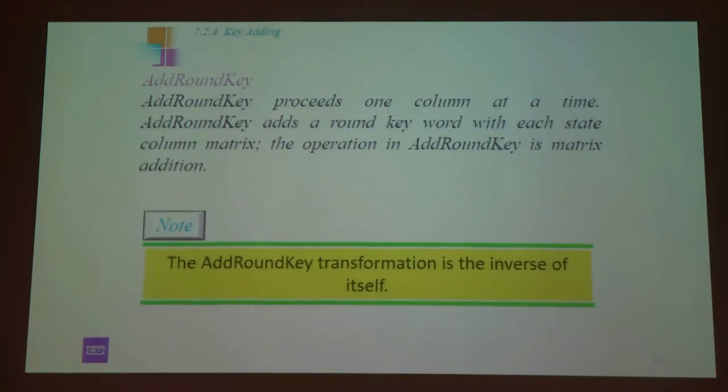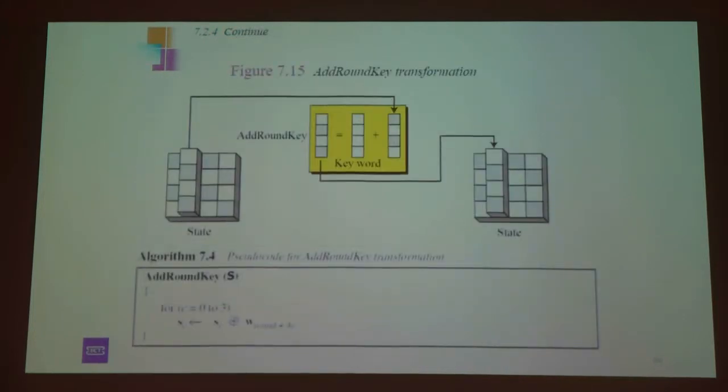Now the next step is to add the round key. How we add the round key is a very simple addition. There is no talent whatsoever. So you take each column from the columns. What do you do to it? What's the size of the round key?